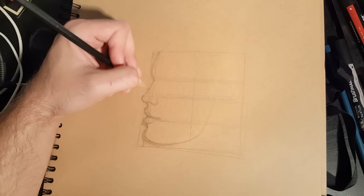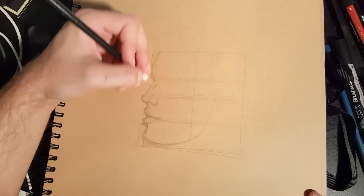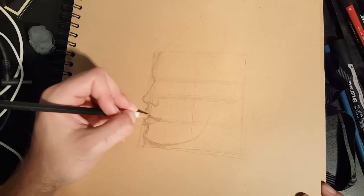I think it's important to keep correcting yourself as you do it. You can start making little adjustments just to get everything the way you want it to. You've got the base of it, but you'll see the shape start coming together. Nothing major, no major adjustments, but you'll see the slight little bits you need to change.